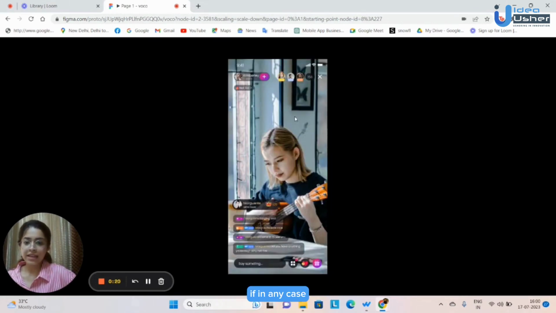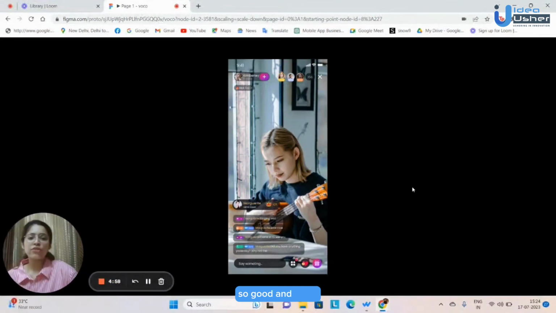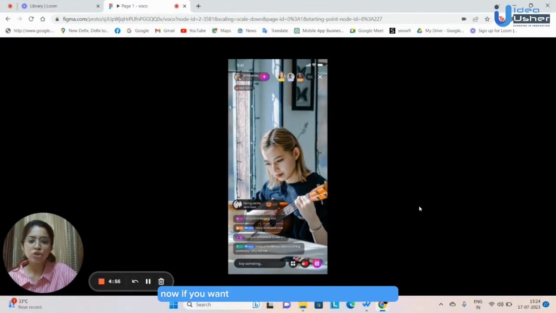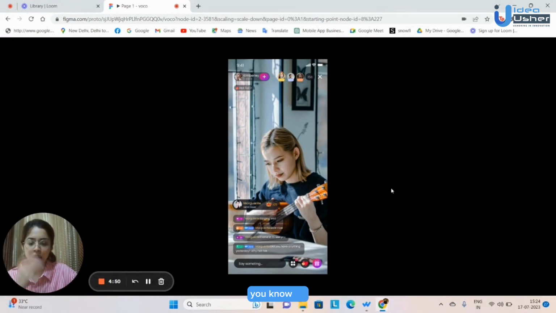You also have the choice of looking at other people going live, as I said before. Now, in order to do that, all you have to do is click on the person's profile to see if they are going live, and you can have a closer look at their profile. So far, so good, and really interesting. Now, if you want to look at the users who are going live, then you can simply look at the live section, and you will find the users there who are currently performing, playing their favorite instruments, singing their favorite songs.